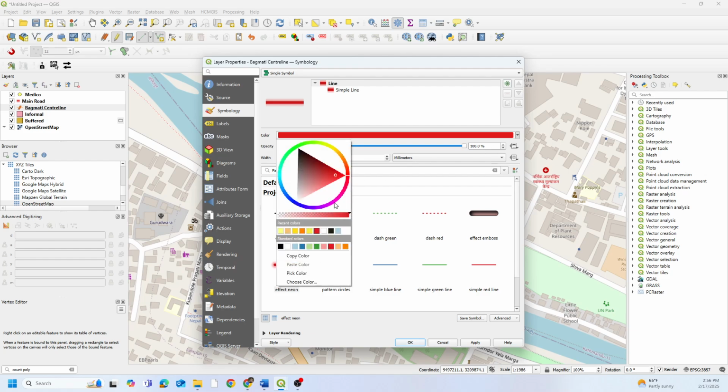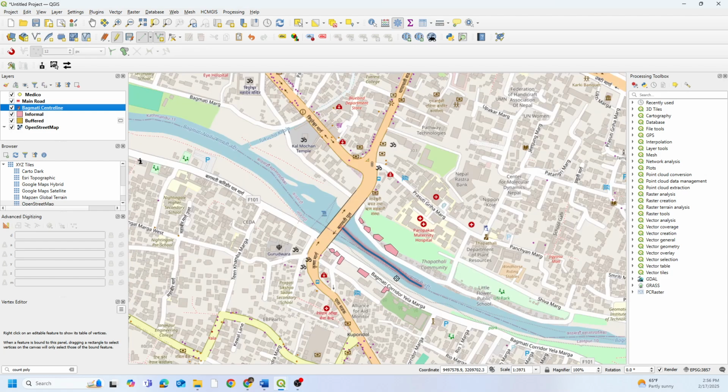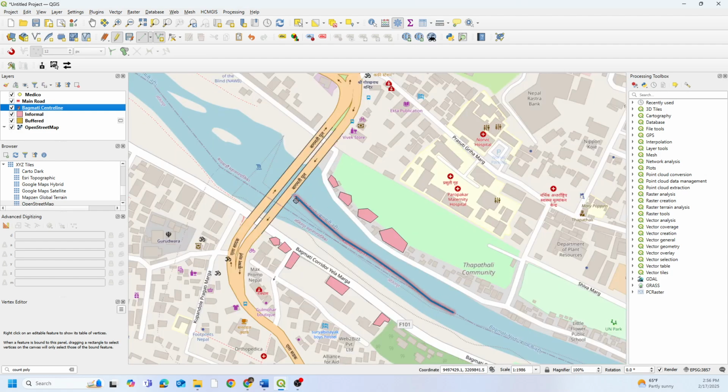So now what I would do is first change its properties to blue. Let's do it 1.2. Okay, apply. So we have this river center line. Recently there was a debate on what to keep as the right of way of the river. For example, it's 40 meters in our case, so it's a hypothetical example.